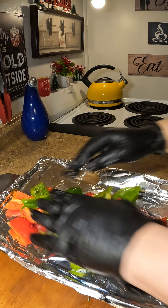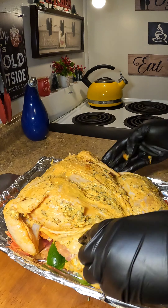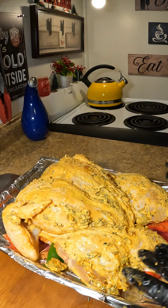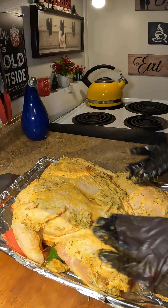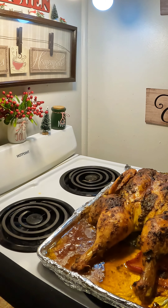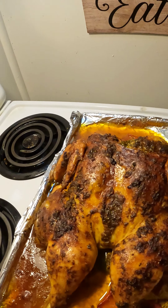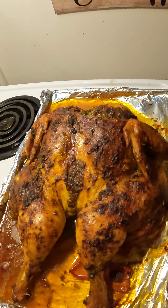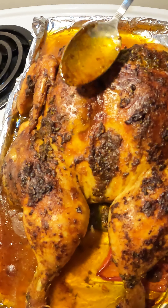So lo que vas a hacer now, you're going to preheat your oven at 350 degrees. Y vamos a cocinar el pollo on a bed of peppers — you can add some onions there too. El pollo que yo tengo is about five and a half to six pounds, so lo vas a cocinar a 350 degrees for an hour and ten minutes. After una hora y diez minutos, este pollo quedó delicioso. I know you see how beautiful and juicy this chicken looks — the skin is nice and crispy. I wish you could have heard it.